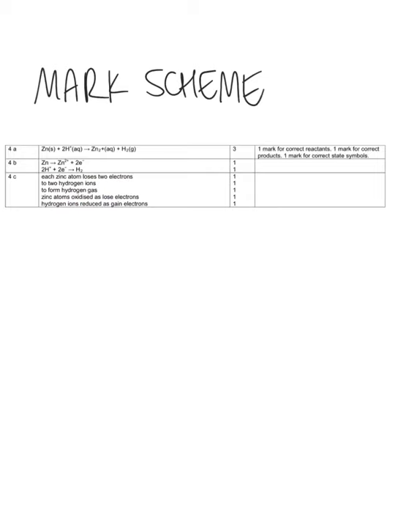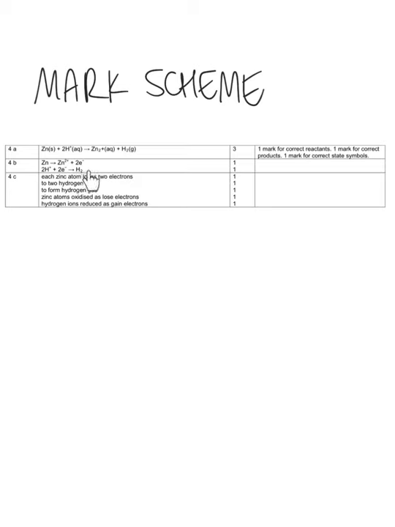You will see that obviously 4A and 4B, our answers are exactly as they should be. Just notice here that there is a little bit of a typo. That 2+ should be higher. I think that's just a typo from the place where I've got the questions from. But you can see our ionic equation was correct. Look, 3 marks. You get 3 marks for an ionic equation. 1 mark for the reactants, so that's over here. You get 1 mark for correct products here, and then another mark for your state symbols. So even if you forgot your state symbols, which I don't want you to do, you actually still get 2 marks out of 3, which is really good going.